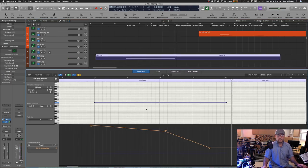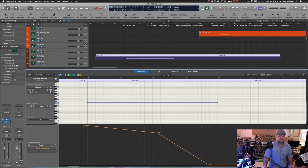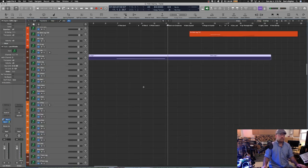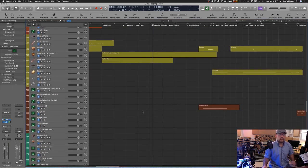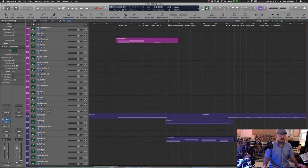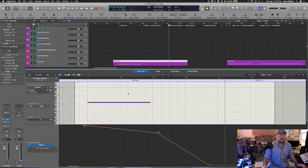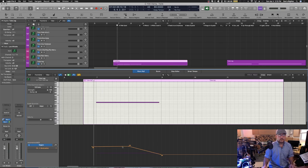All right, and again, once you switch libraries around, you get a different response from your programming. So let me have a better fade out here. Okay, that's a bit better. We're just aiming for improving things just a few more percentage points, squeezing every last bit of goodness out of it as you possibly can. I still feel like we could get something more. All right, so I do have tuba in there. It's barely there. Let's just bring that up a touch. A little more.